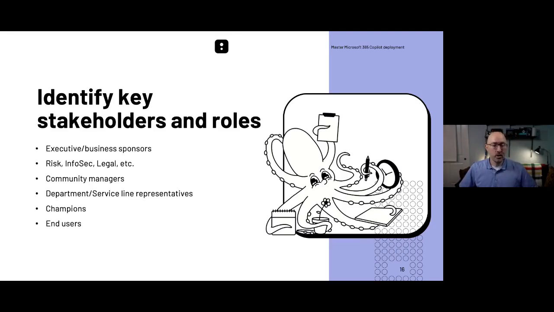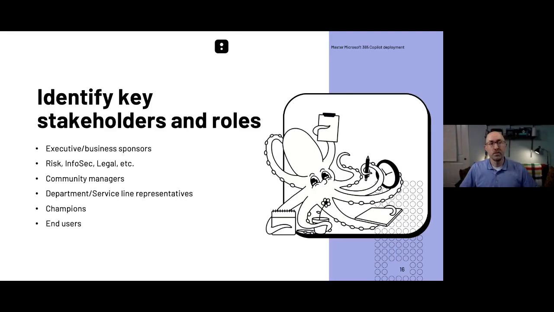From there, though, we're going to need to look at things like community managers. If you want a successful Copilot deployment, you need a community built around it for support, for training, for user adoption, and for guidance. Additionally, we're going to need to look at departments and service lines. As we start to roll this out, we're going to take a phased-based approach to it. There's going to be some teams that are a little bit more technical that we can roll this out to early on and get a lot of valuable information from them, a lot of lessons learned that we can use to roll this out to other departments that are maybe not as technical moving forward.